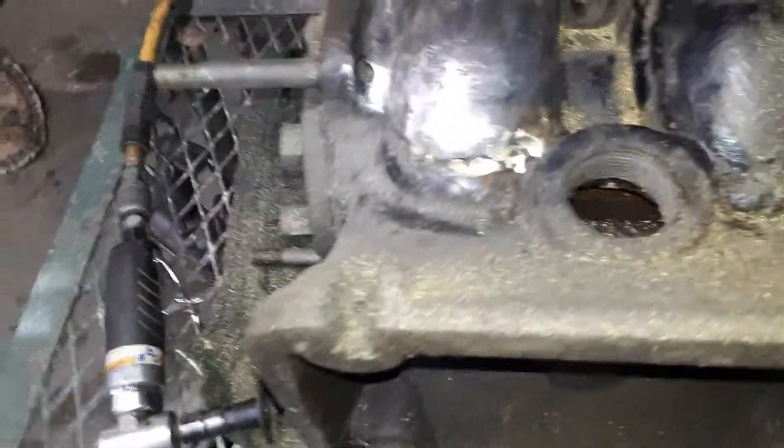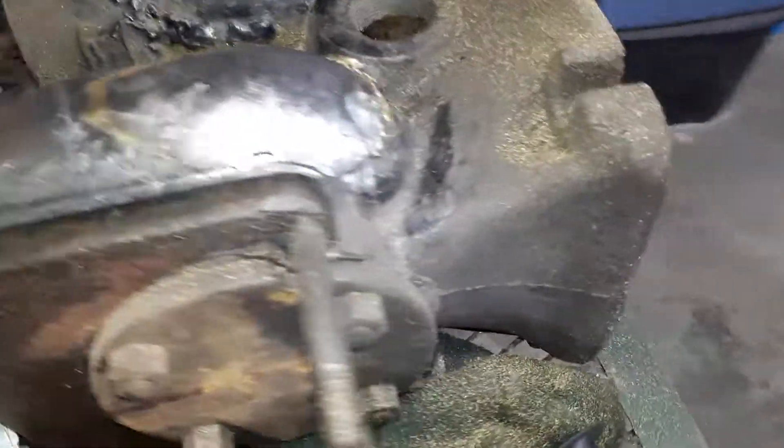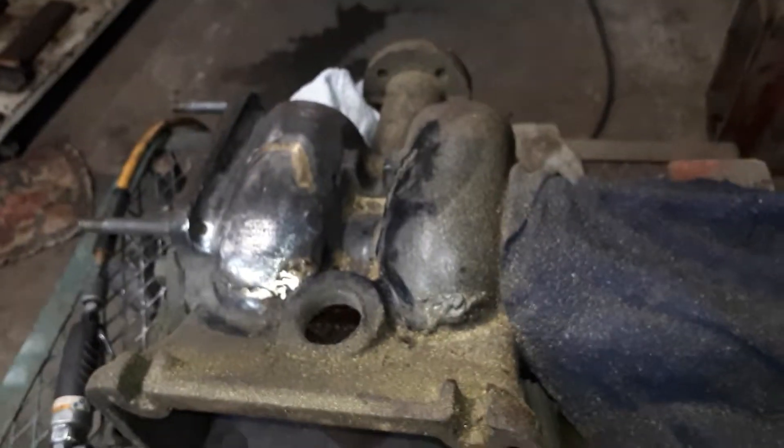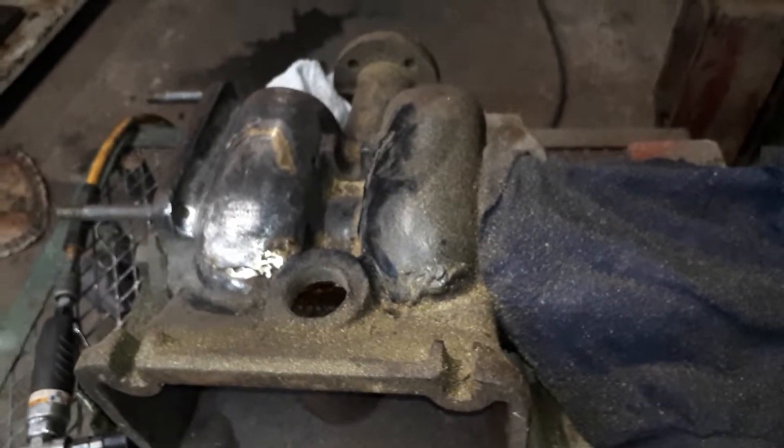I know I said I was gonna do a teardown video, but I want to take this to the last blast — I think it would look real cool there. But it leaks pretty bad, and whoever did this job is just awful. That one side isn't terrible — well, yes it is, it's terrible — but it's holding. This side leaks for various reasons; more than half of it didn't actually braise properly. So there's just a quick update on old farmer's fix on that Fairbanks pump. I want to take it over to the last blast, so I've got to fix that.